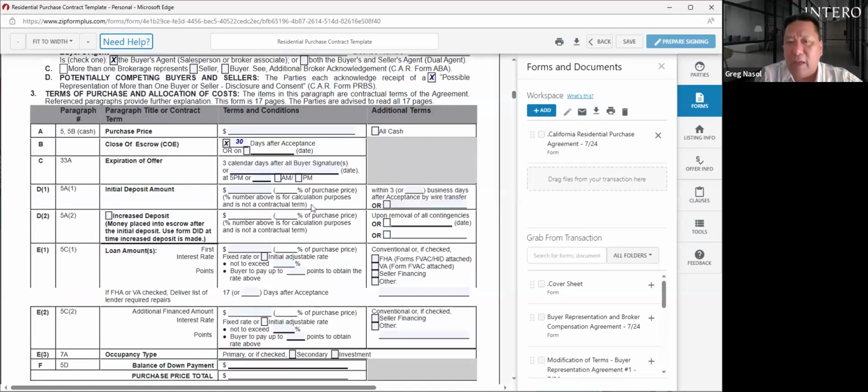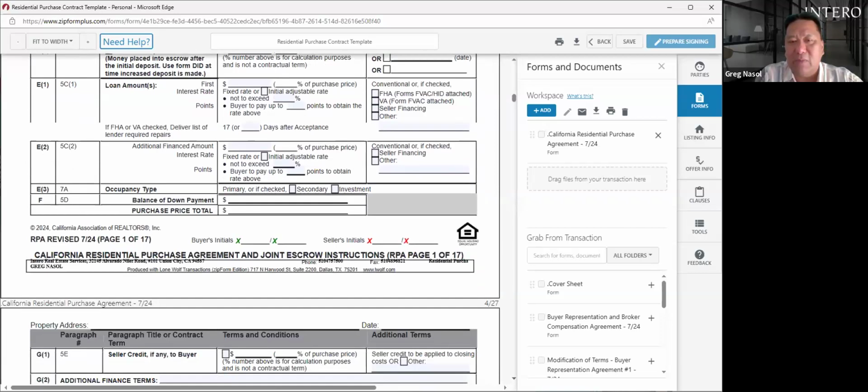After that, the only other thing I want you guys to put here, where it says "within," I want you to put 1, right? Because within 1 business day after acceptance, I want your offer to be strong, which means that you're telling the buyer, are you able to deposit your EMD by tomorrow? Is the cash already in your account? So that's why you put 1 day here. If you're writing an offer on my listing, I'm going to counter you to make that 1 day. I'm not going to wait 3 days for you to deposit. I want it just 1 day. So that's part of your template, okay? So your template, 30 here, and then 1 over here. You guys got that? Everything else, blank for now. That's part of your template.